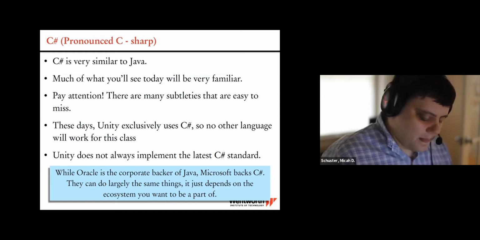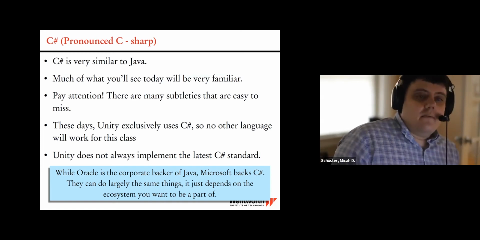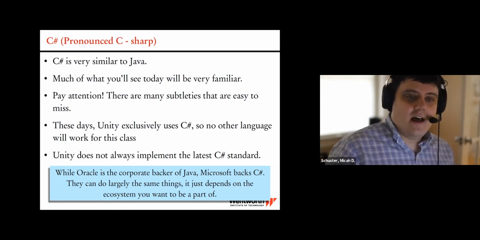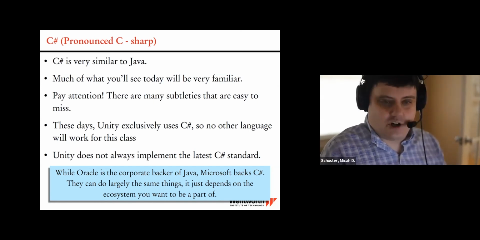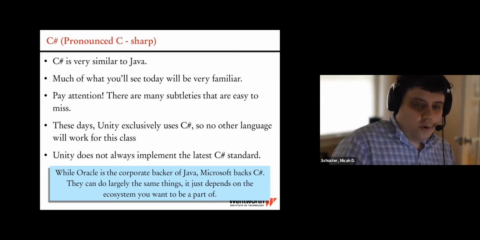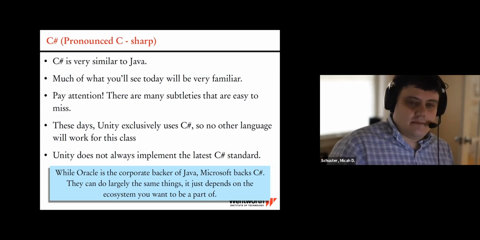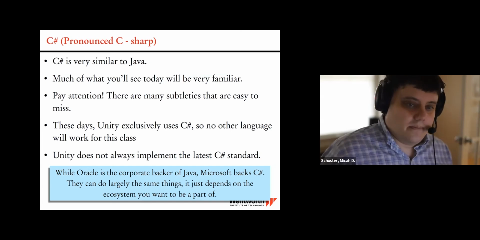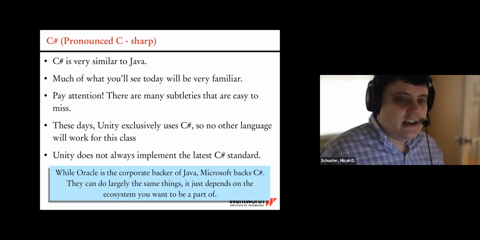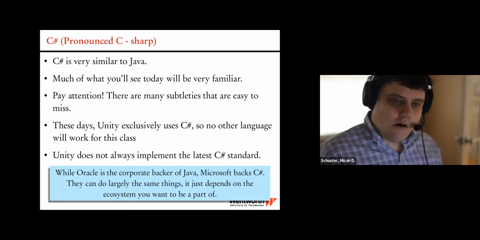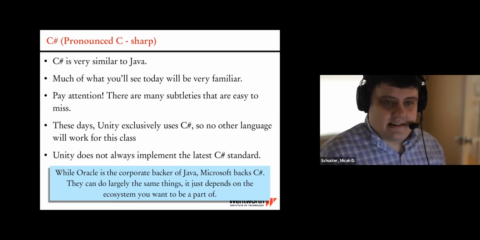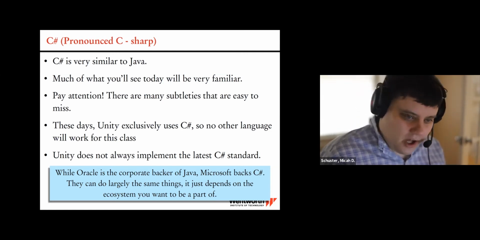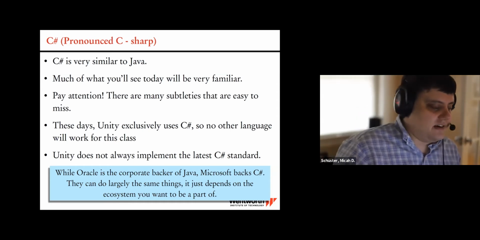Since we've used Java most of the time, Oracle is the corporate backer of Java. There are other implementations, so Amazon has Corretto and stuff like that, but for the most part, Oracle is the main corporate backer of Java. It used to be Sun Microsystems way back in the day. Microsoft is the backer for C#. So most of the features you see will be very similar. You're going to see lots of similarities between Java and C#. They're obviously both C-like languages, but even some of the terminology and the way that they do stuff is very similar.